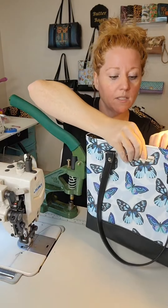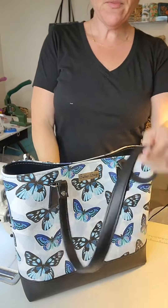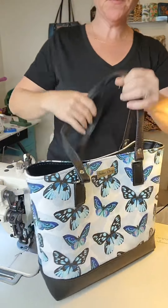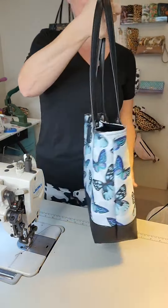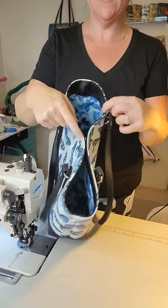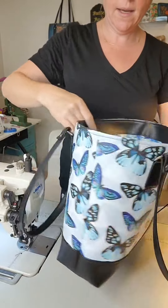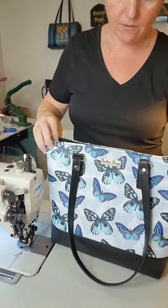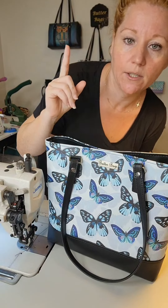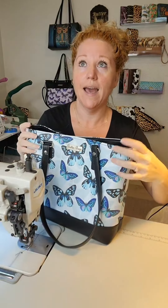And then it has the magnetic clasp closure. So here is the bag - it is a nice size bag. I'm 5'4". So it has a quick reach. All you have to do is take that off. It's a really strong magnetic snap, and then you have the slip pocket on one side and the zipper pocket on the other side. It's a nice size bag. I'm probably going to make myself one for my trip. I normally take a Colette, which is this style. I can fit a lot of stuff in there, but I like this for the quick reach.